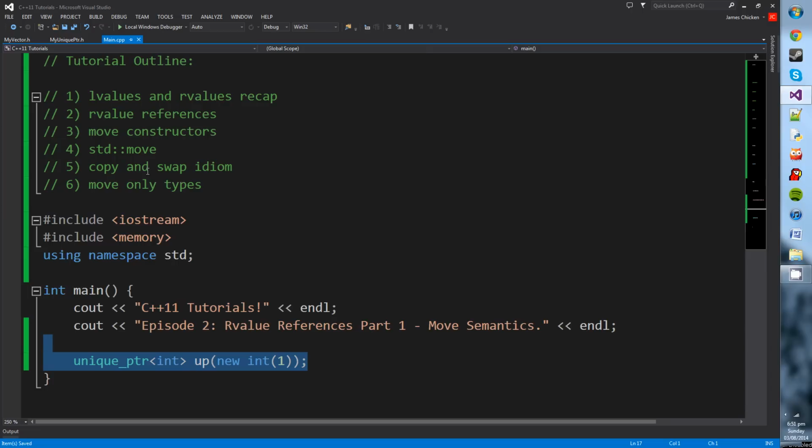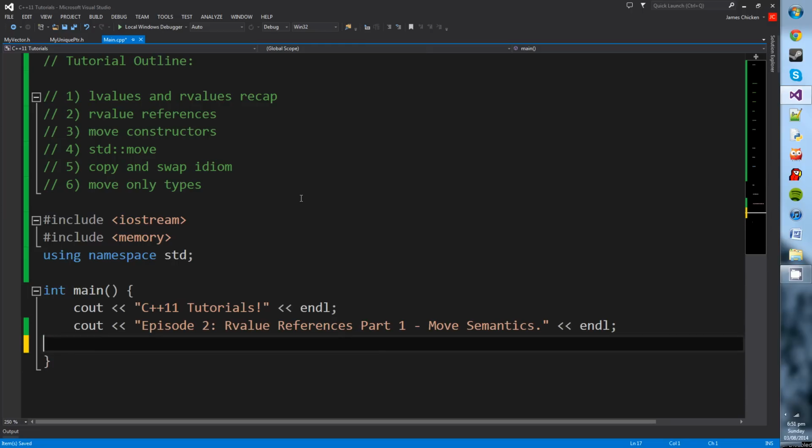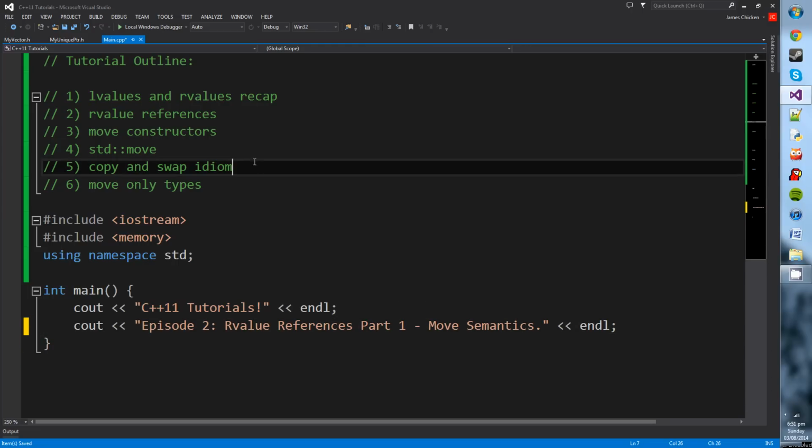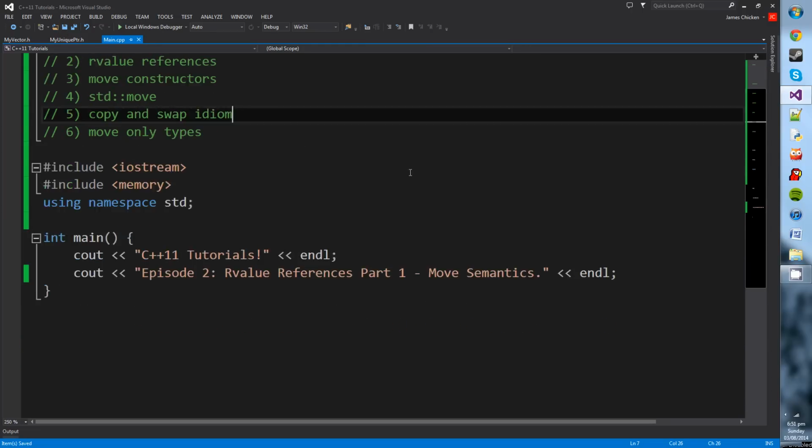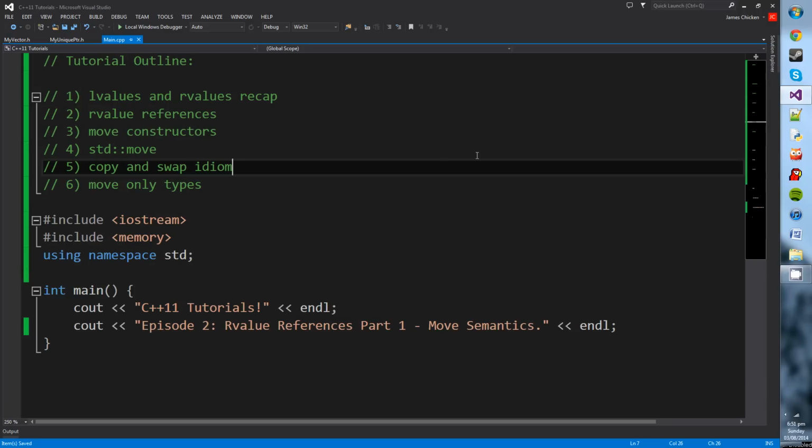And that's going to do it for rvalue references part 1. Tune in next time and we'll talk about perfect forwarding, which is the other idiom for rvalue references, as previously mentioned. I hope this was at least somewhat intellectual. I know that rvalue references can be a somewhat complex topic. I've tried to break it down simply, and I hope that the way that it's presented here at least makes some kind of sense.